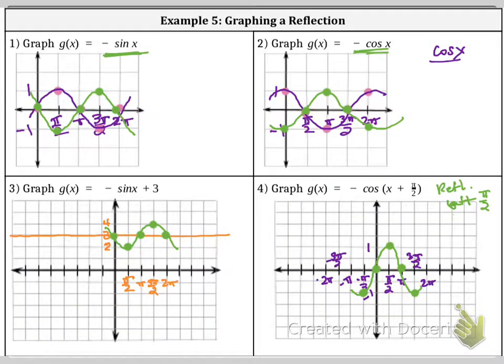So here on number 4, I notice it's reflected and it goes left pi over 2. So I did my period of 2 pi first, then I moved it over also to the left. It's a negative, so therefore it starts at the bottom at the amplitude at -1. And I just stretch a little bit so there's room. So we have -1, then we go back to the midline at 0, then up to the top at 1, and then down at the midline at pi, and then at 3 pi over 2. And that's a whole period.